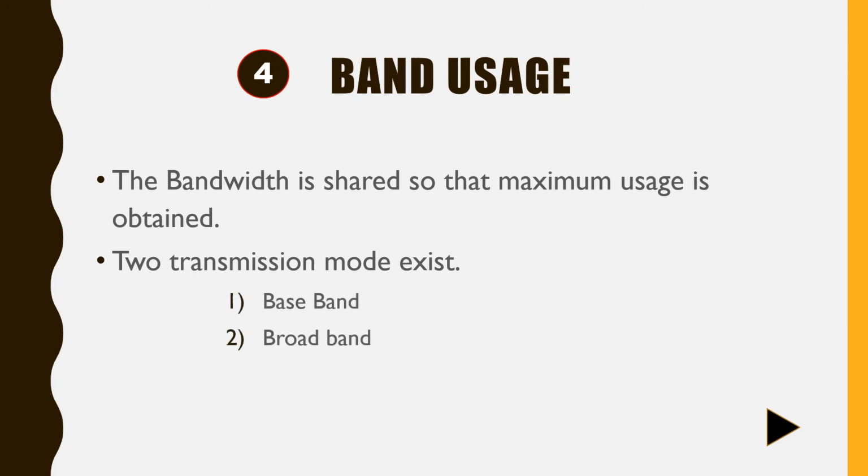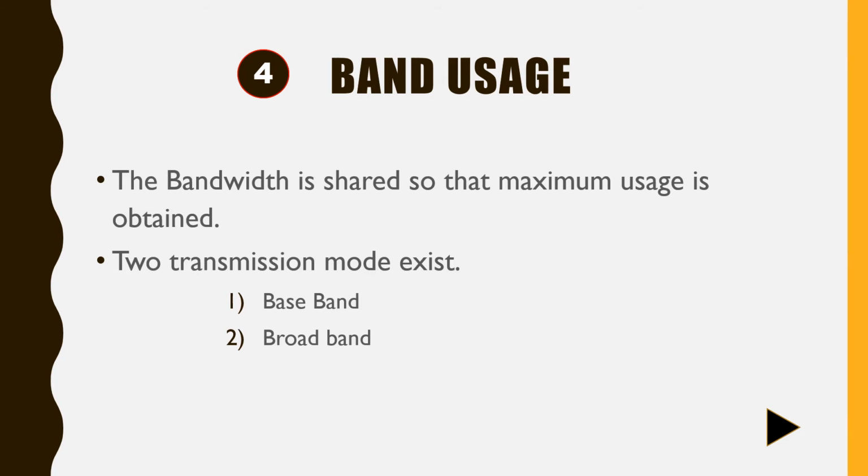The first one, baseband, means whenever we are using a band only for a single channel and no other channel can share that media, that is a dedicated purpose, then we can say that it is baseband. And the second is broadband, which means a single medium can transmit multiple frequencies, then we can say that it is a broadband connection.